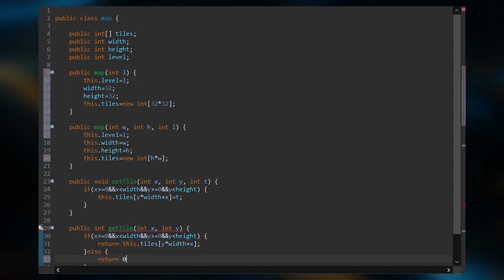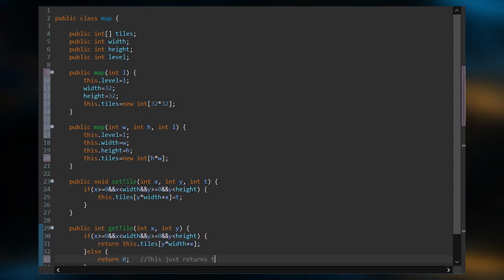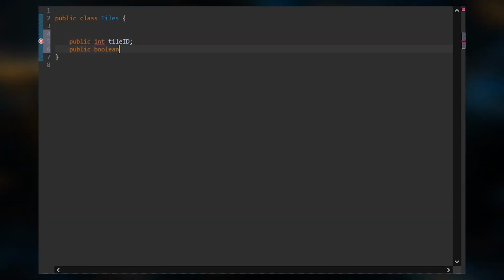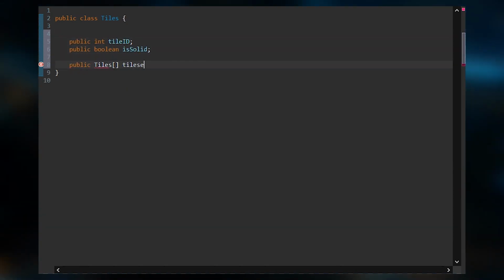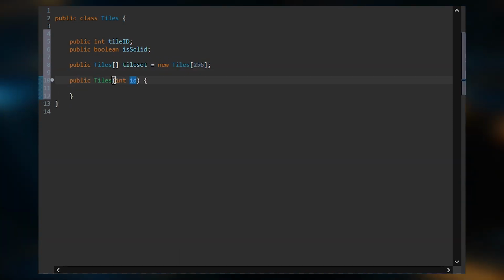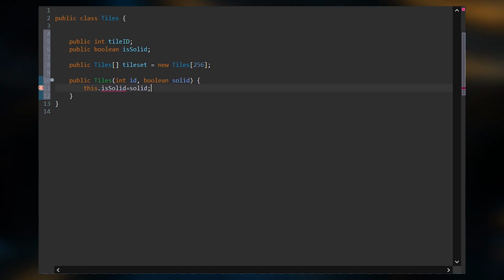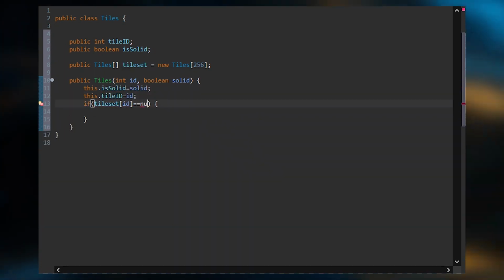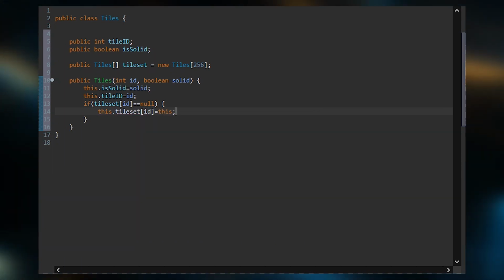For the tiles themselves, right now we only need to give them a few attributes. A tile ID, which provides a simple way to reference them internally, and a boolean for whether the tile is a solid wall or not. We'll also need an array to store the tiles, which allows us to check the attributes of the tiles making up the world using only the ID. And with that, we've got the building blocks for our roguelike dungeon.